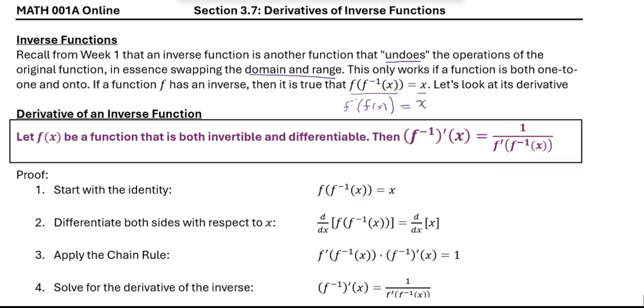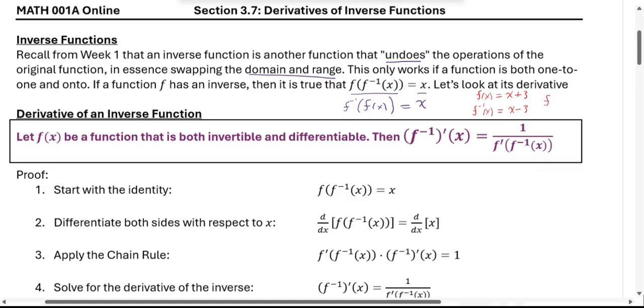A very easy way to think about that: if f of x is equal to x plus 3, that's a function that adds 3, then in your head you could probably think, well, a function that would undo that would be x minus 3. And if you put one inside the other, like f of f inverse of x, you would be putting f inverse into f. You can think of x minus 3 plus 3 would just be back to x. So they cancel each other out.